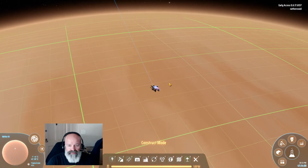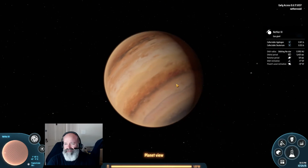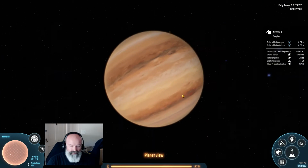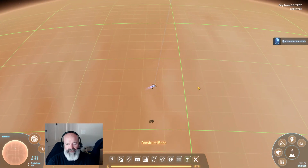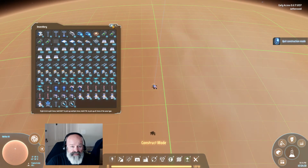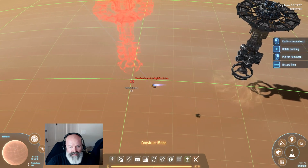So let's put on build mode here so I can find the equator, which I need M probably for that. Where are the poles? Do you have to push something to see poles now? I don't like that. Kind of want to do this on the equator, but I don't know where it is. I think that's the equator? I think. So I'm just going to start setting up my harvesters. All right. Do I have the harvesters? That's a good question. Yes, I have 4 of them. Okay. So let's start setting those up. I think it's like one every 2 of these grid lines.